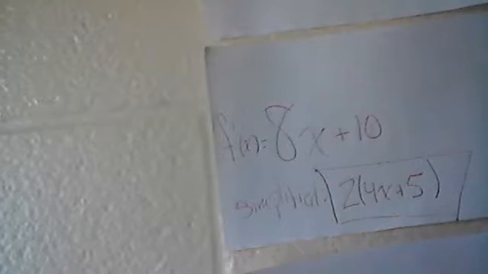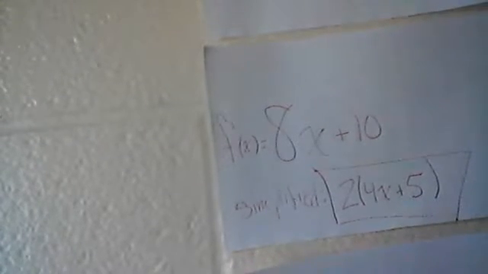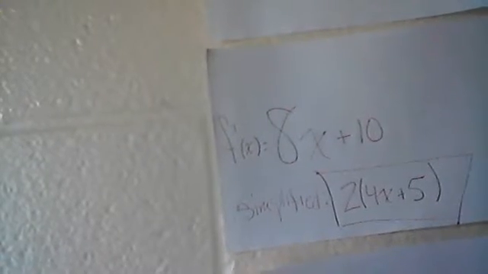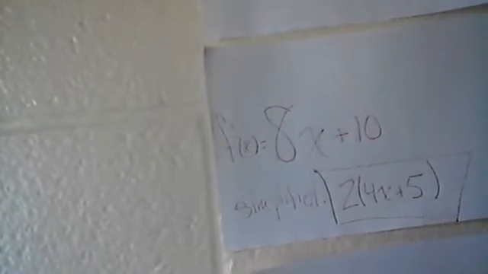Next I'm going to show you how to get the second derivative real quick, which is basically just taking the derivative of a derivative. It's going to be the same thing we did before. You just use the power rule. You have 8x, so it's 1 times 8, which is 8. Then since the 10 is now a constant, you're just going to make that 0. And you are going to have your second derivative of 8.